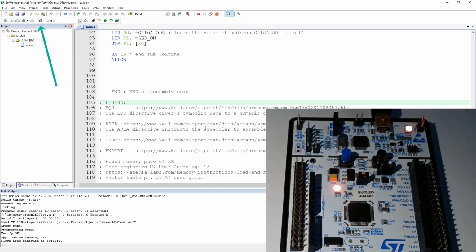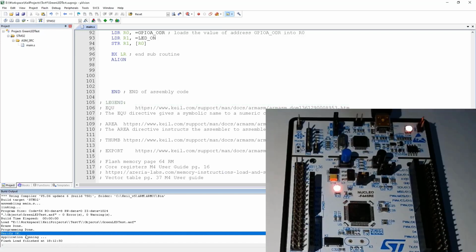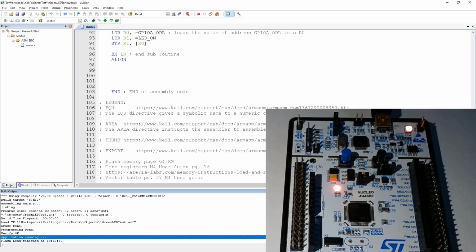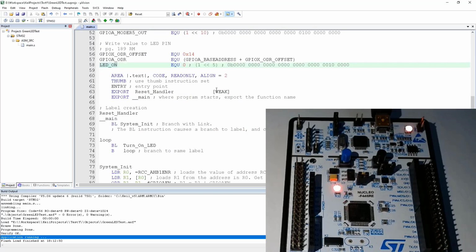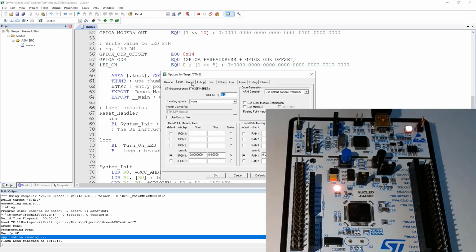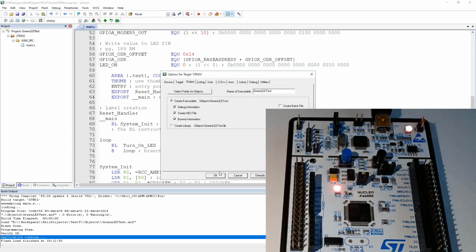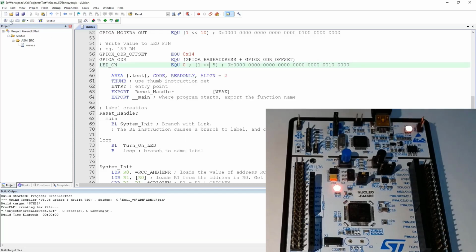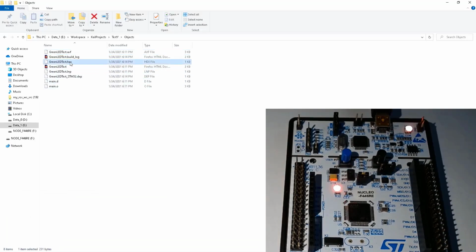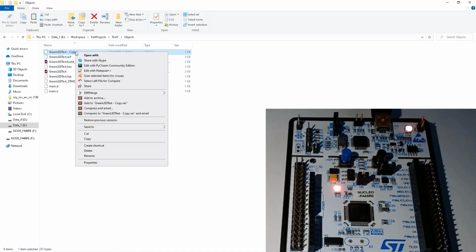I will load the code. So verify okay, application is running, but the LED is not on because this symbolic constant has the value 0, it doesn't have the value 1 shifted by 5, which in hex is value 20. Now let's modify the hex. I don't have the hex. Let me look again. Create hex. Okay. Build. Now the hex was generated, so here is the hex file. I will make a duplicate of it. So here is the copy hex. I will edit it with Notepad to show that you can use any text editor. I want to open it.